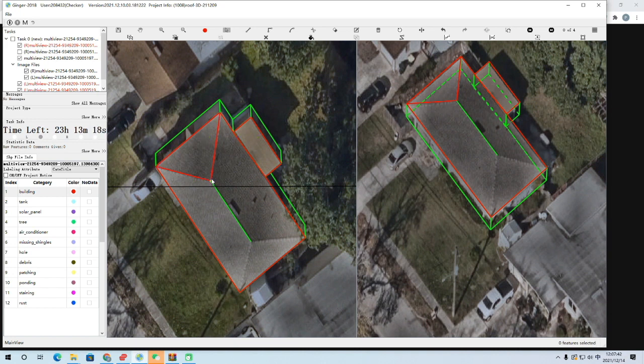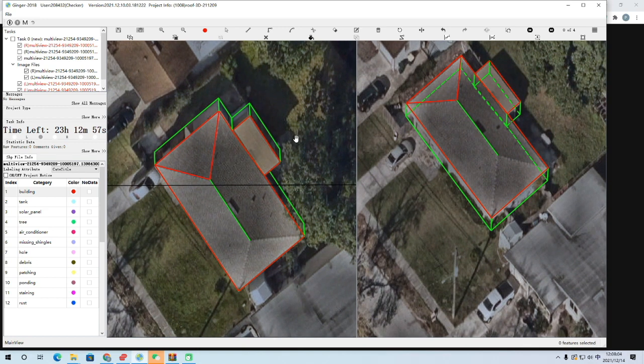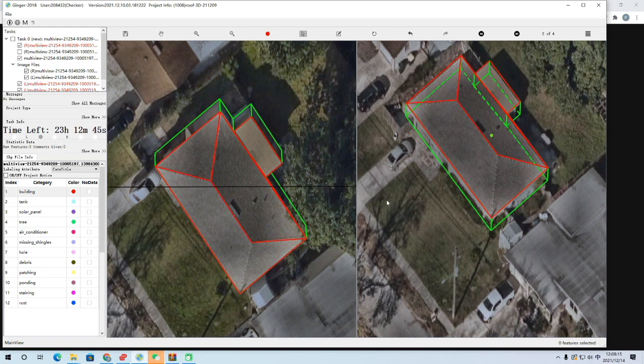And if you draw this part correctly, the right image will match perfectly. So this is also another way to check if your work is correct. If the part you just drew does not match on the right image, then the part you just drew is wrong. So I will finish the rest of it. It's very easy, just connect all the points like this. See, this part also matched perfectly, right?